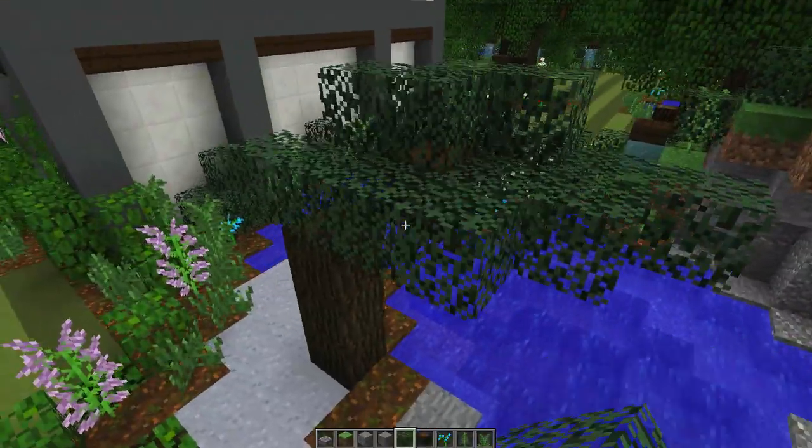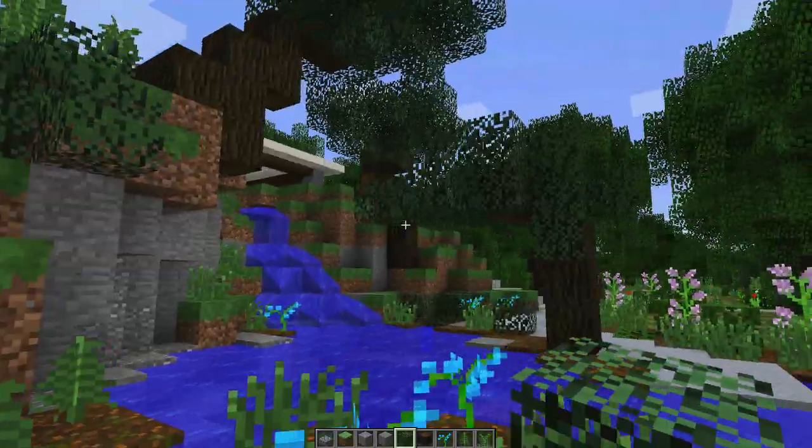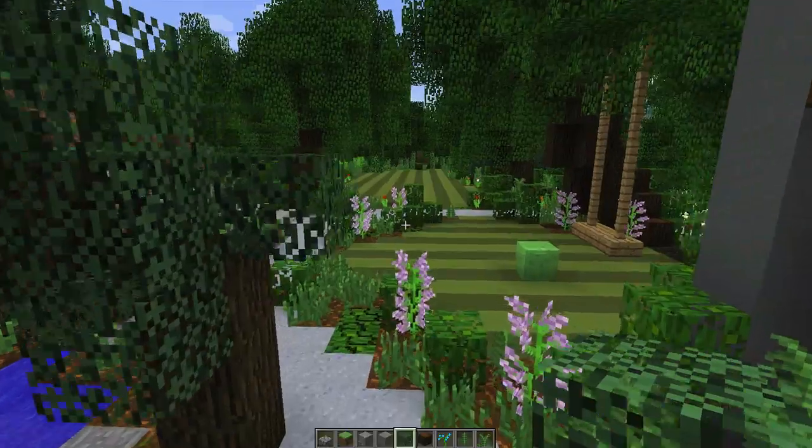So this is just somewhere maybe one of the people in the family likes to make a little bit of a garden Zen area over here. Oh, I like that. That's cool. I feel like that's finally come together a little bit. And I think that's pretty cool.